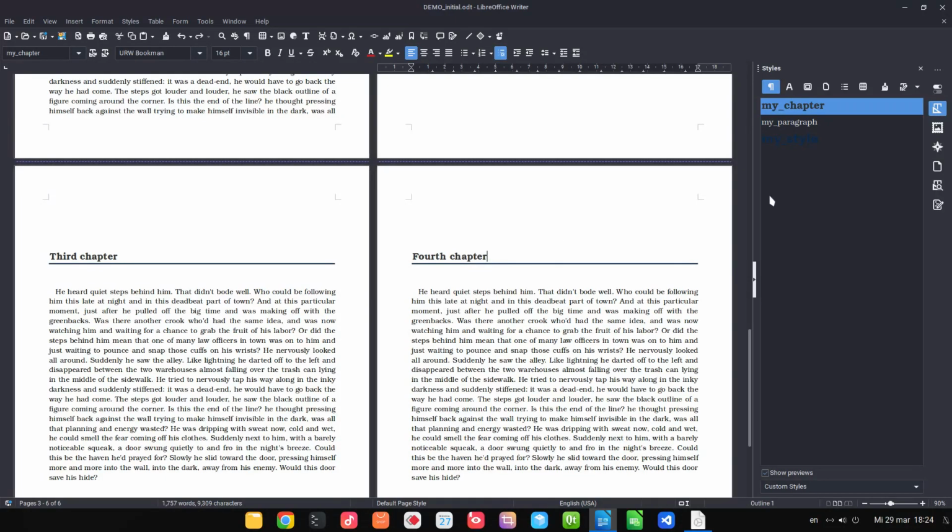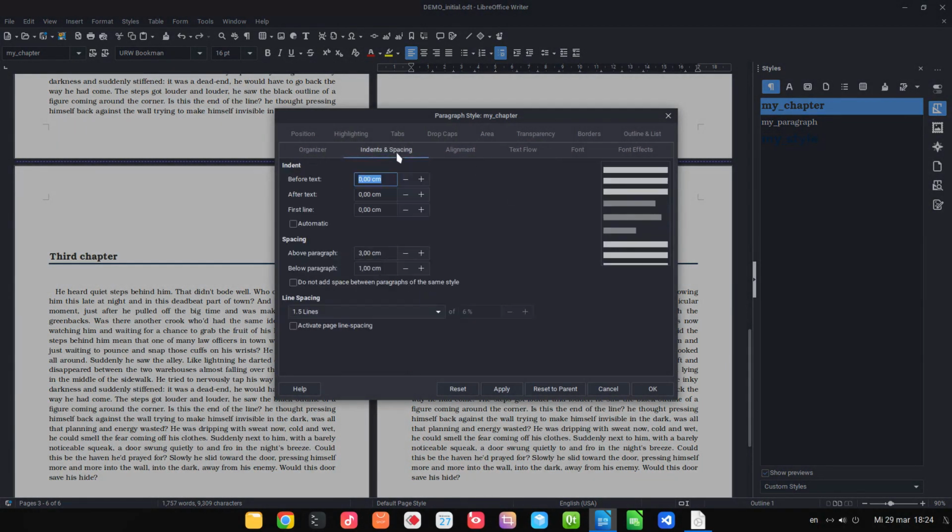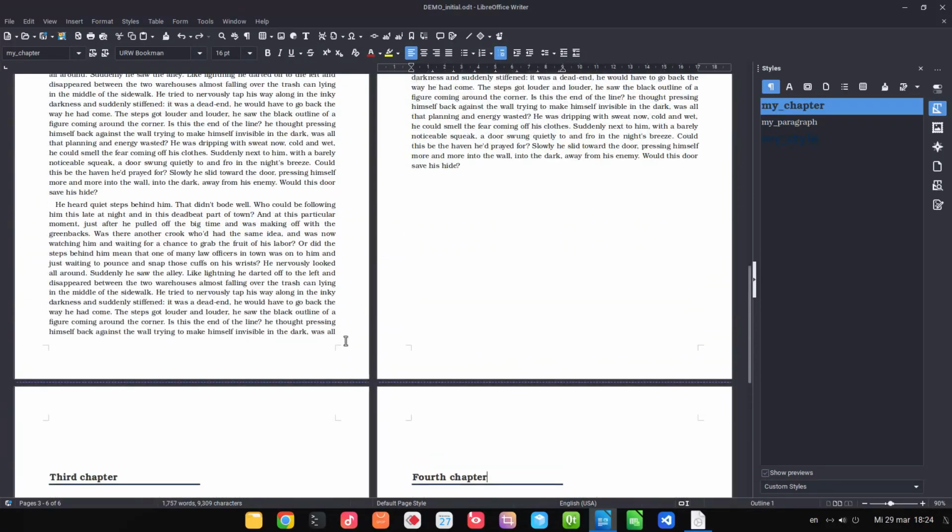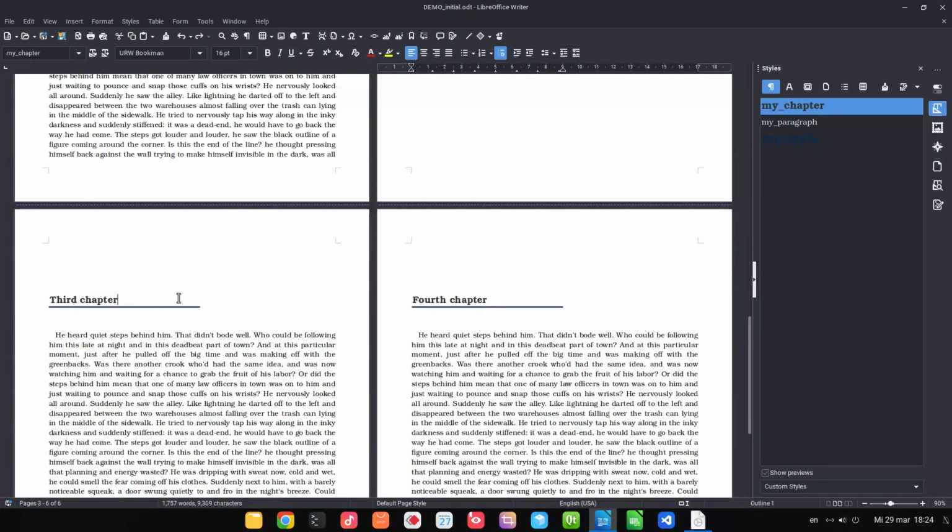Or maybe I want to have something different for the chapter title. So let's have some centimeters after. Let's try an 8. Okay, so now the title is nicer.